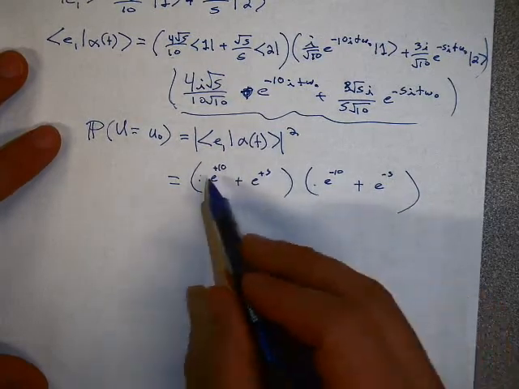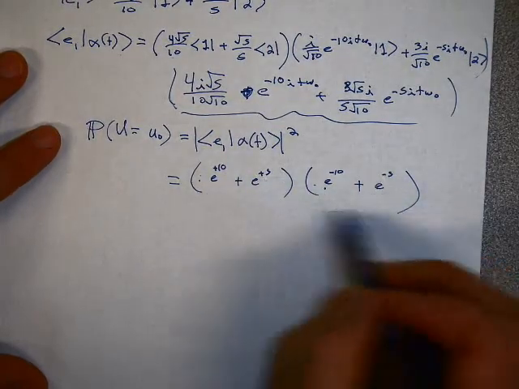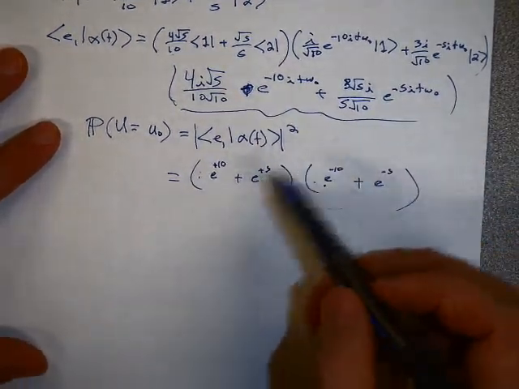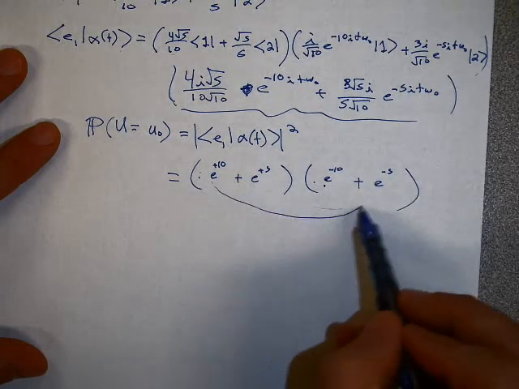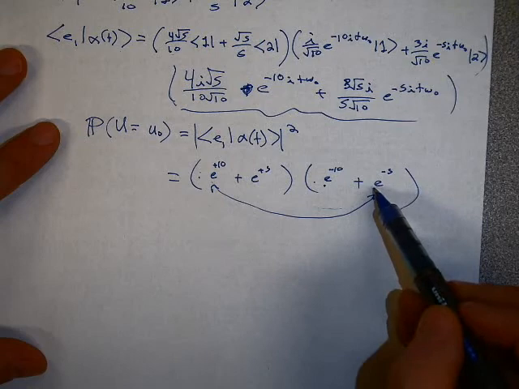But when the plus 10 and the minus 10 hit each other, you just get out a 1. When the plus 5 and the minus 5 hit each other, you just get a 1. So all that happens is we keep those constants. And then we've got two other cases. When these two hit each other, you get 10 minus 5.